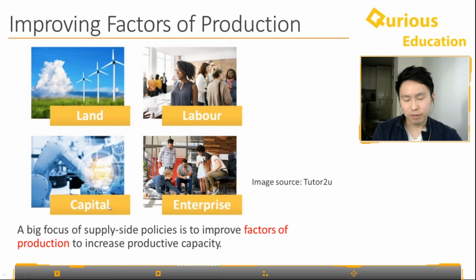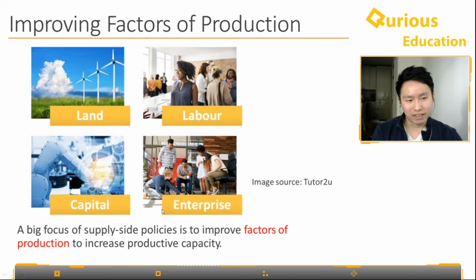Capital, you can think of it as machinery or technology that can help us produce things more efficiently. So an oven, if you're running a bakery, if you've got more impressive ovens or faster ovens, you'll be able to bake more bread easier. And again, if we invest in oven technology, then we'll be able to produce more as an economy.